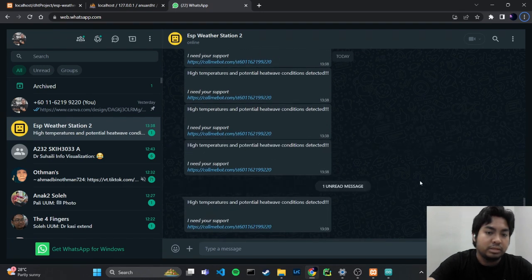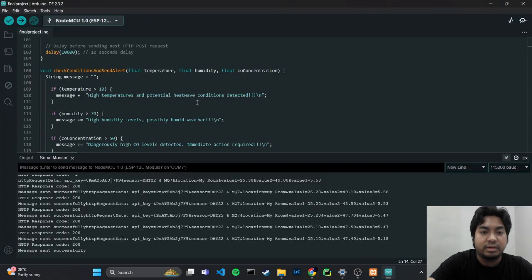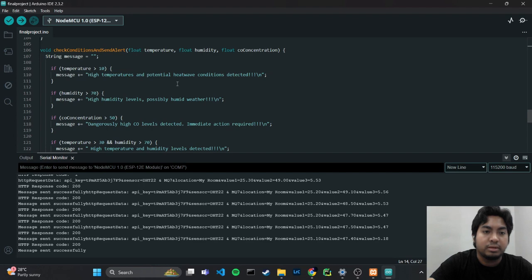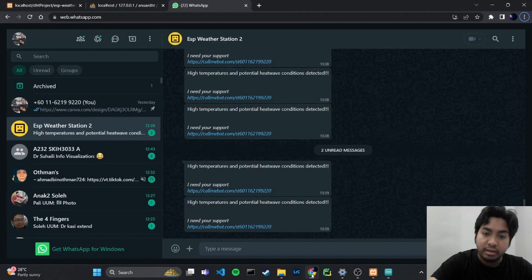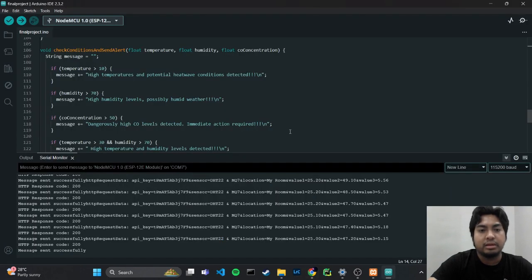It will alert the user continuously as long as the threshold is exceeded. So just for example, set to 10 and of course the reading is higher than 10, this bot will alert the user continuously until the user does something to change the temperature so that it does not reach the threshold. In a real life situation, it is better to set it to 30. I just set it to 10 as an example to show you that the notification works.